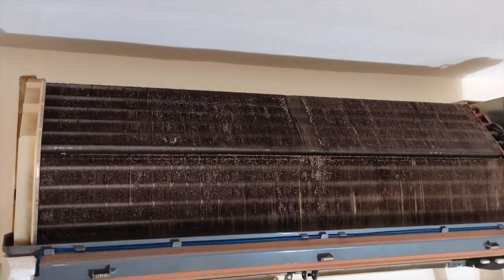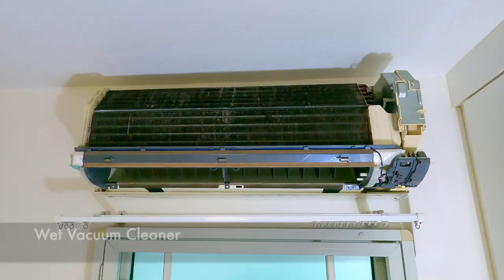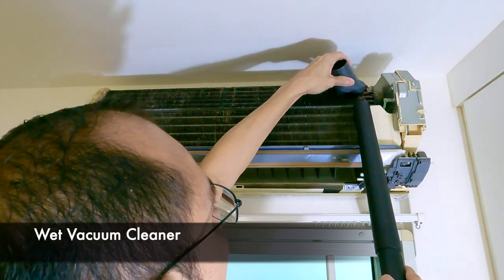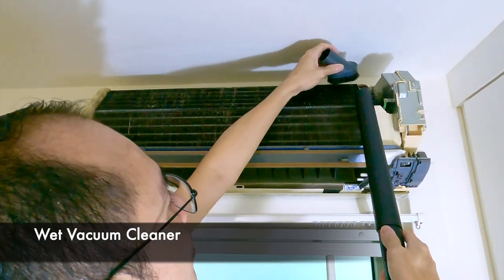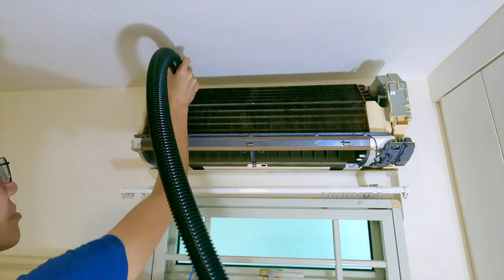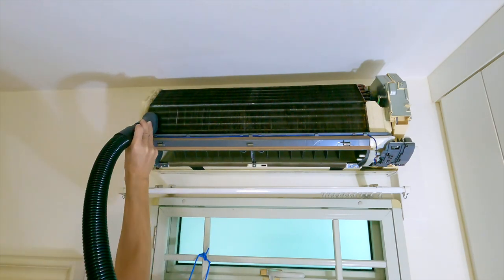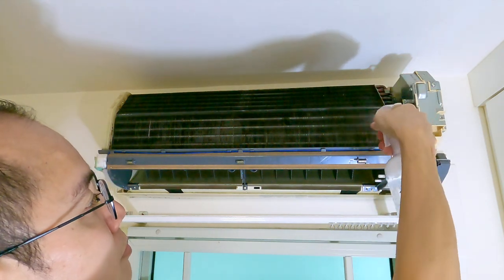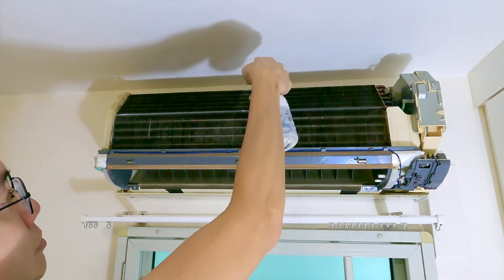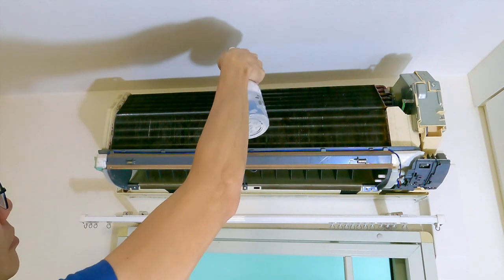Let's take a close-up look at the dust and dirt. Ew, that's super dirty. Next, gently and patiently run the brush and nozzle from top to bottom, making sure we don't damage the fin. Dust and water will be sucked out of the coil and into the vacuum cleaner. If they are not coming out, that means the vacuum cleaner may not be powerful enough. Next, spray a soap solution — I like to use a mild kitchen cleaner. Spray it all over the coil, let it soak and sit for 5 to 10 minutes to grab all the micro dirty stuff off the surface of the fins and pipe.